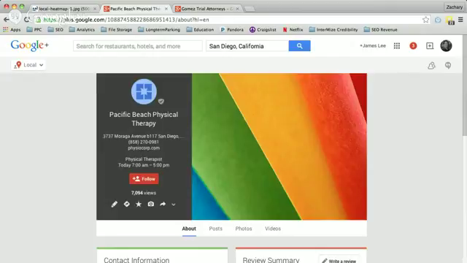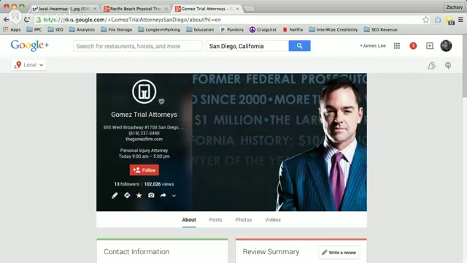We're going to go to another tab here, and we're going to look at an attorney. Now, of course, attorneys need to be found, and they also know that in the search results page, being found in Google Maps is free advertising. The only thing that they're paying for is the work and knowledge and expertise that Intermise Internet Marketing provides. They need a firm like that that knows how to populate and make their profile look beautiful.